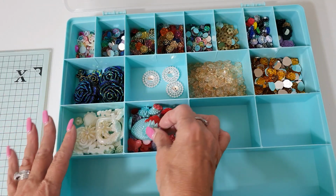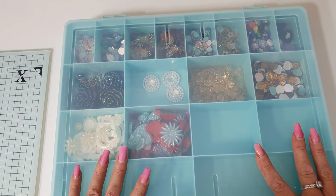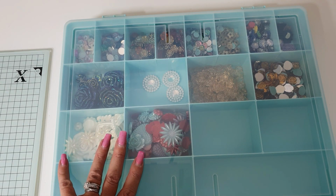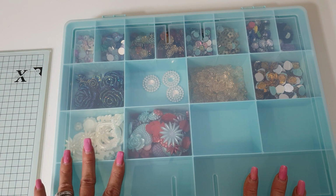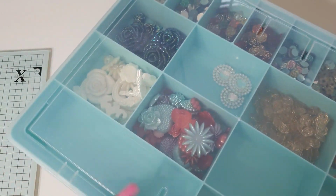So these are all just my resin things. And you know, really, if you've got a shelf, these do not take up that much room. Now I have a Kallax, my Kallax cubes, and you can fit 1, 2, 3, 4, 5, 6 of these in one Kallax cube. They're quite skinny, but you can get so much in them. Right, so that's box number 5.